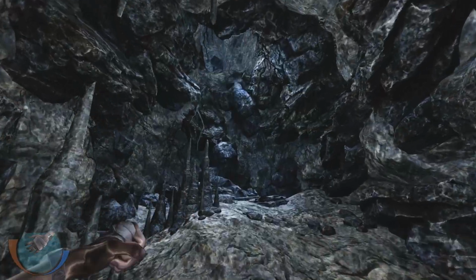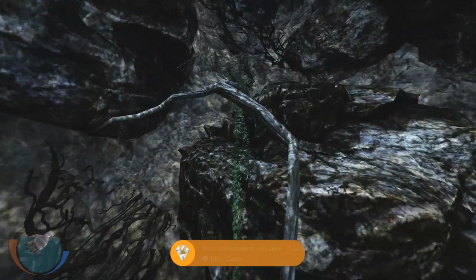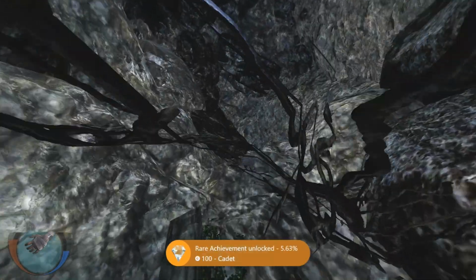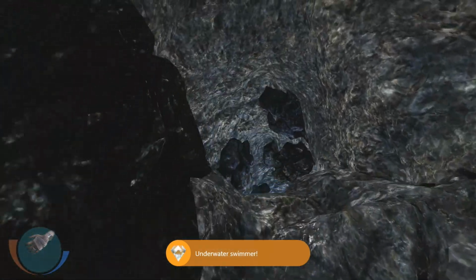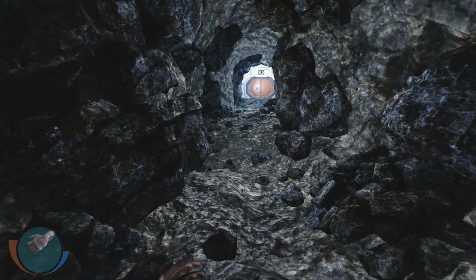And we're actually going to have to climb up this vine here on the left side. So jump up here and climb up. Oh, and you also get an achievement, Cadet, for swimming through that cavern. So climb up here and then continue forward to that door there off in the distance.